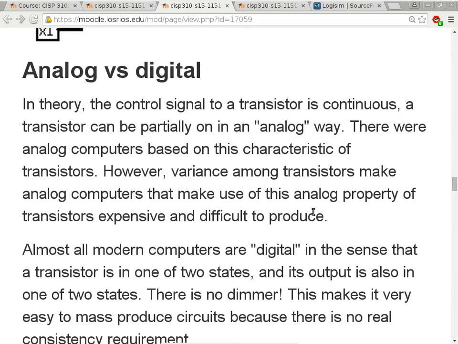So that's why all computers today are digital instead of analog, because it just makes the components much more noise immune, and you don't need to select components to make sure that everything is in high fidelity. Because if everything is analog, you have to match the transistors so that when one is half on, the other one is exactly half on. And it's really hard to trim transistors so that they match up exactly. If you are an audiophile, you probably will understand the importance of matching components. With digital stuff, there's no matching. It either works or not.